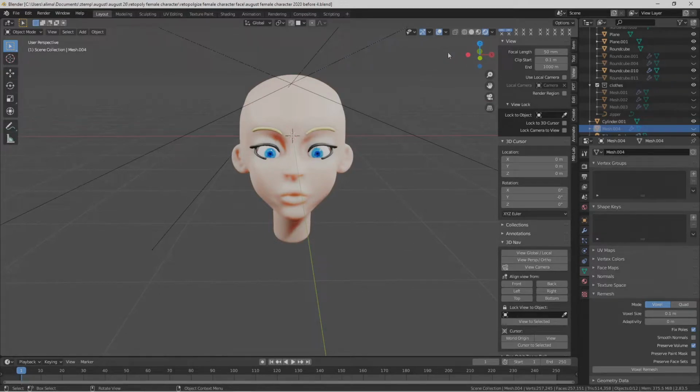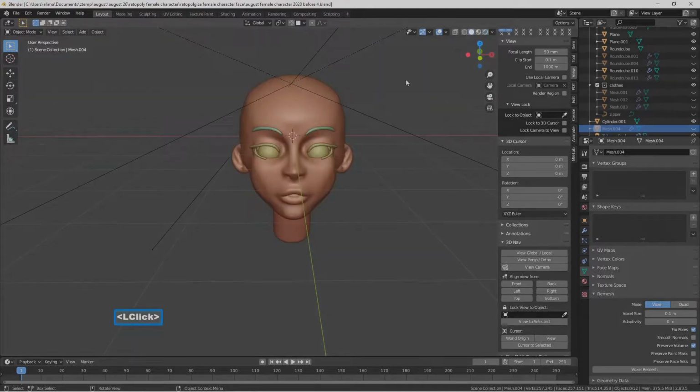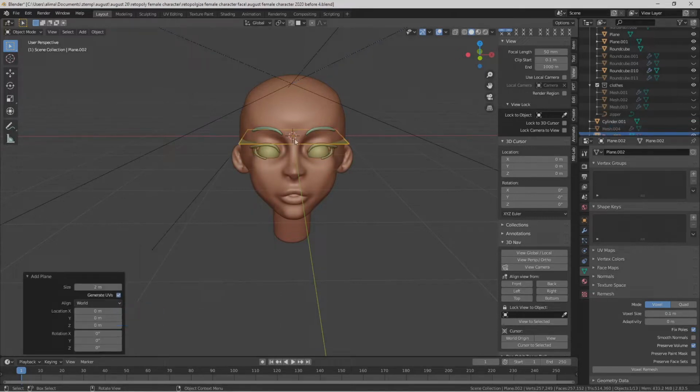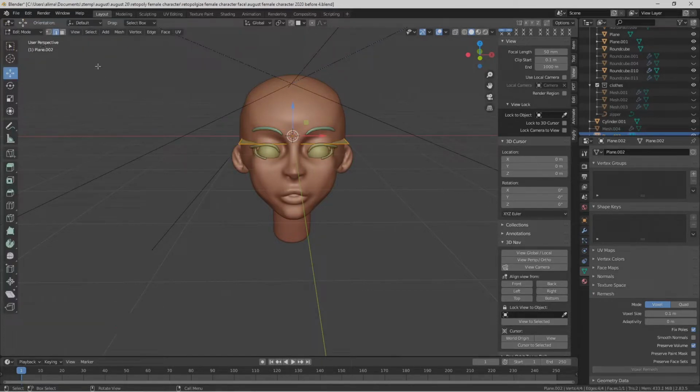Okay, currently we're on the rendered view. I'm going to go to the solid view. Here in the solid view, the 3D cursor is right in the center of our scene. What I'm going to do is hold Shift and press A to bring up an Add menu. I'm then going to select Plane to bring in a plane. So there's our plane. With that plane selected, I'm going to go to the upper left, go to Edit Mode. Here in Edit Mode, we have Vertex Select, Edge Select, Face Select. I'm going to select the vertex select.